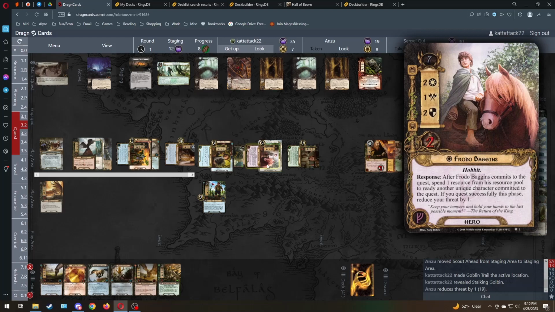Pretty sure you have to quest with them because it's all part of the response effect, and responses are always optional. If it had been forced, then if you quest successfully, it would trigger no matter what. You have to quest with him, but you have to spend his resource to ready another character in order to get the threat reduction. Yeah, it's all part of the same box. If it was on a different line and said, when you quest successfully, do this. Right. Yeah. Makes sense. Cool.